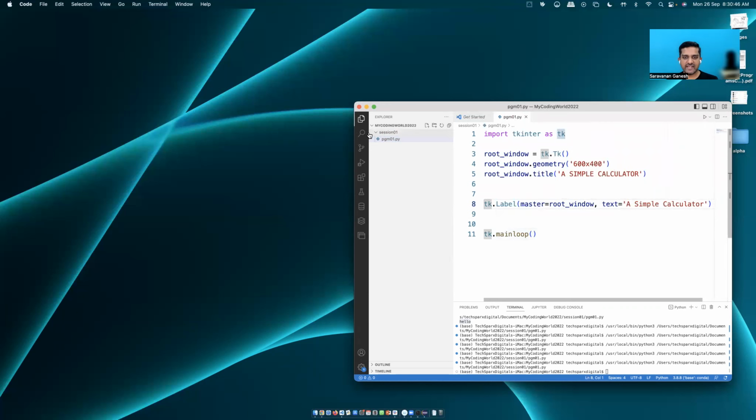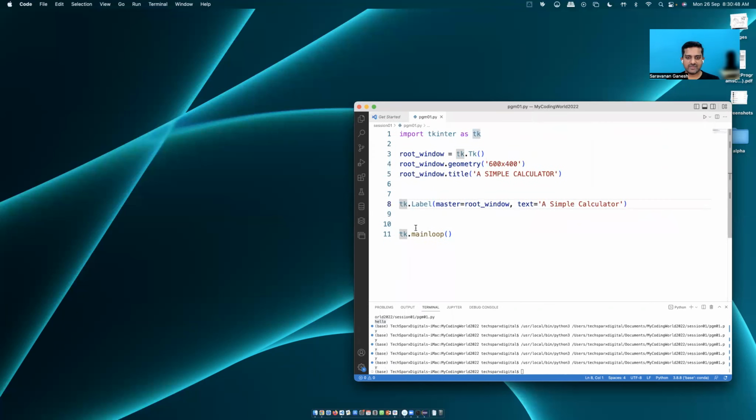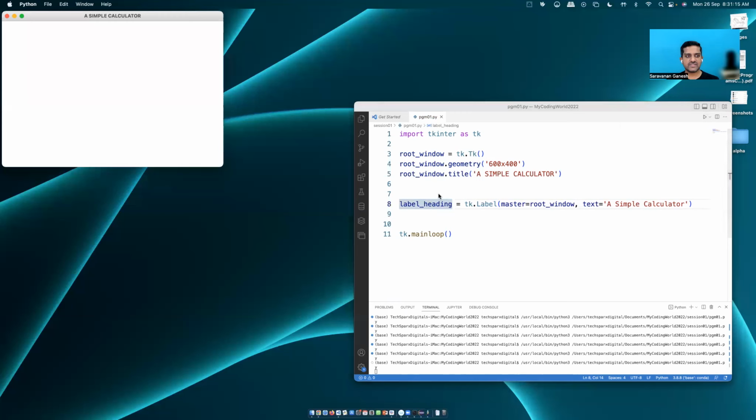And then I'm going to give a name to that particular label, right? So I'm going to start all the labels with 'label'. This is the convention that I'm using. Some people use the convention LBL. I'm going to use this convention. It's always better to follow a convention throughout your project. Label underscore, since it's the title or the heading, I'm going to just name it label_heading. Now let me run and see whether I'm able to see this particular label.